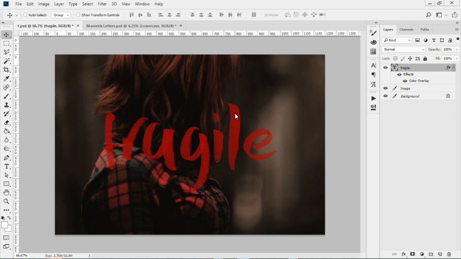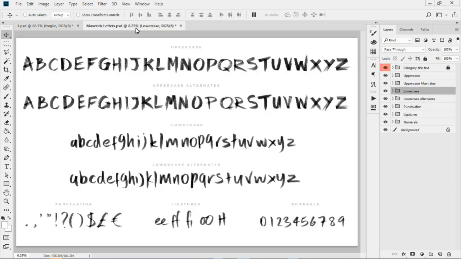For those of you that don't have the most up-to-date version of Photoshop and you can't actually install the OpenType SVG Color Bitmap font, fear not. I've included this file, which is pretty massive resolution. Each of these letters are anywhere between about 500 pixels and 750 pixels, so they're quite large.